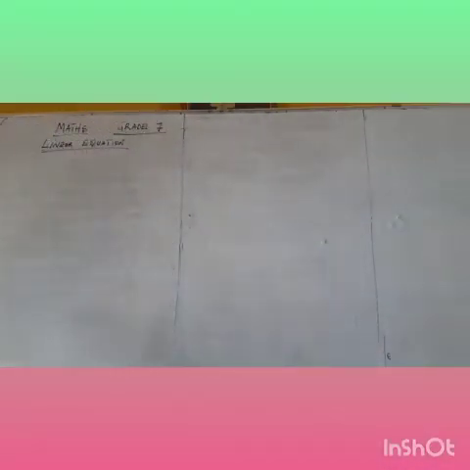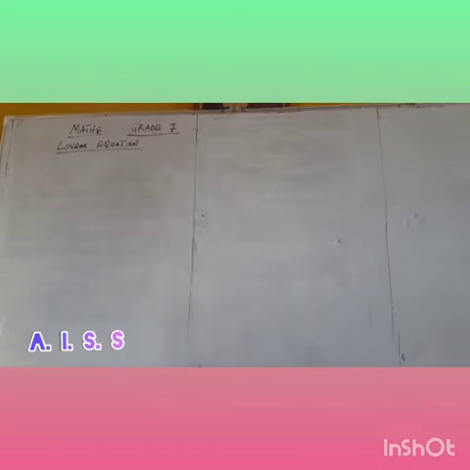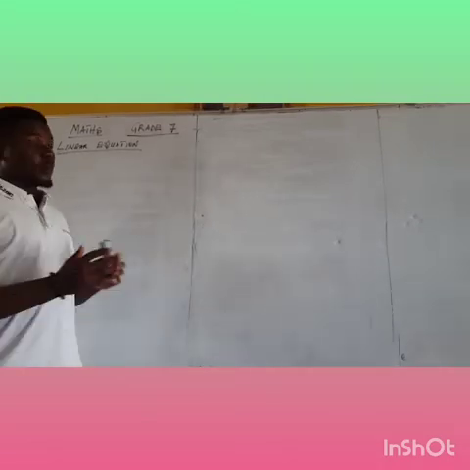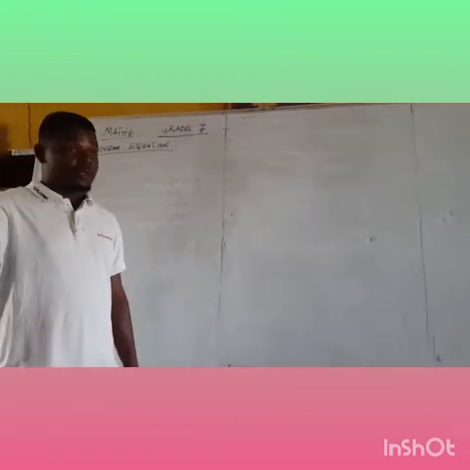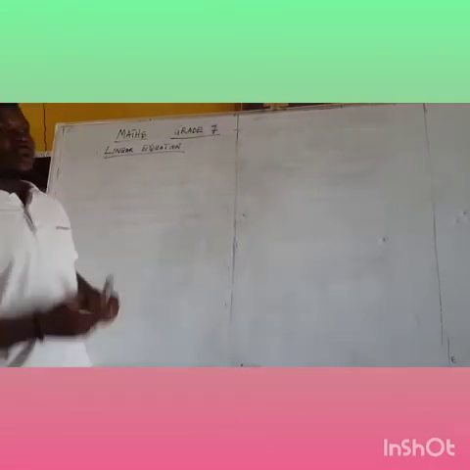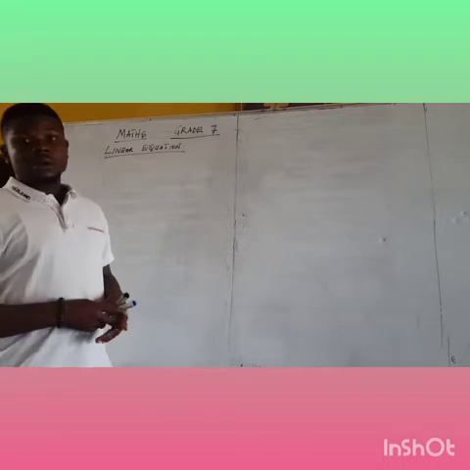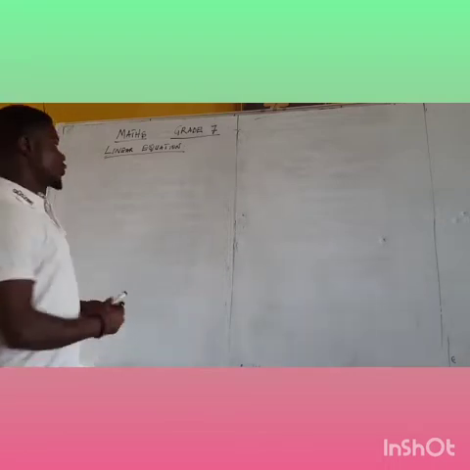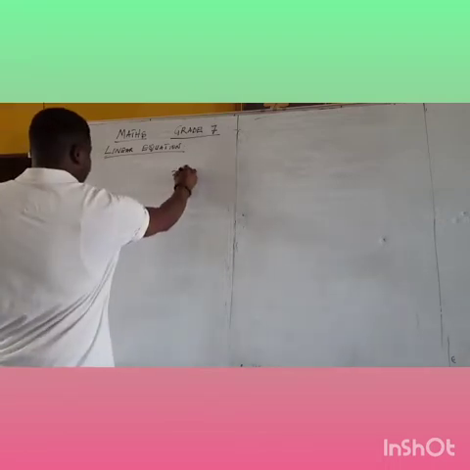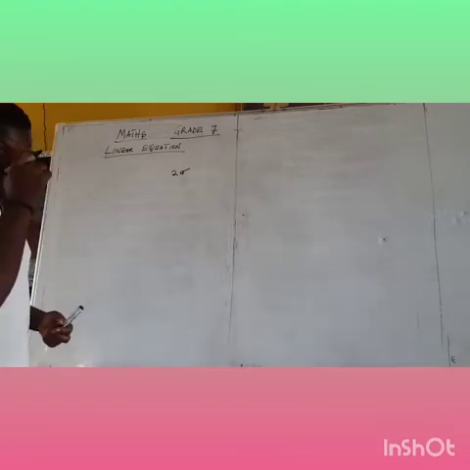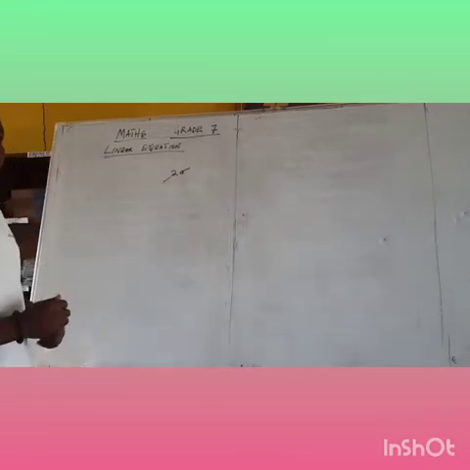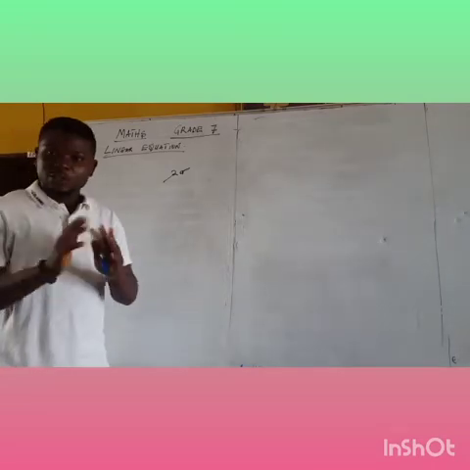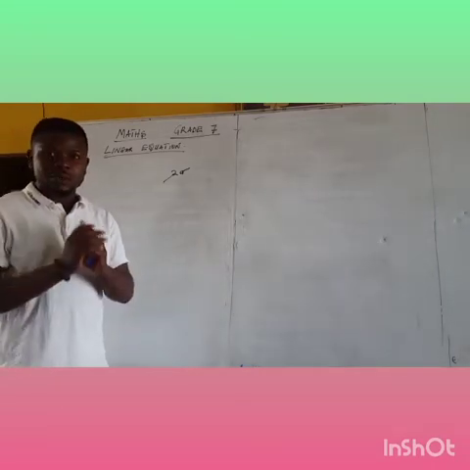Now, linear equation is all about you looking for one unknown. You might be given a question and you'll be asked to look for x or y, probably a or b or so. And we know what is variables and we know what are coefficients. For example, if you have 2a, a is called the variable, while 2 is called the coefficient. Now, every number that is attached to every alphabet is called the coefficient, and every alphabet is called the variable.